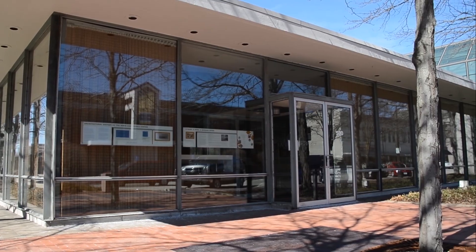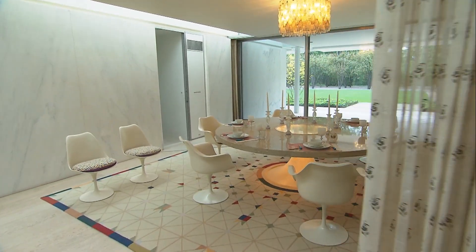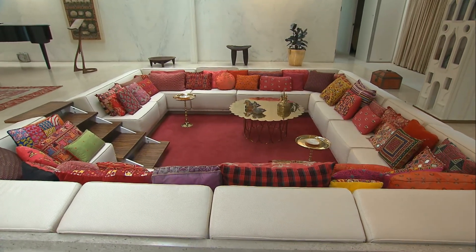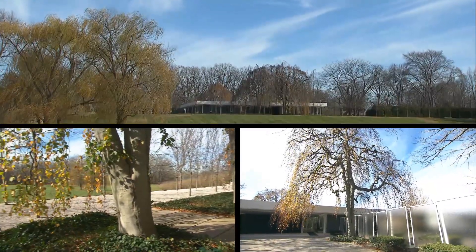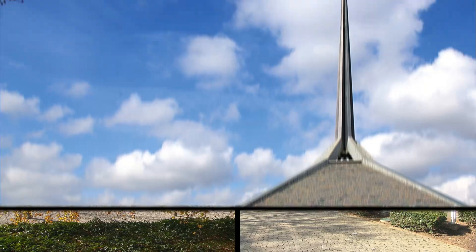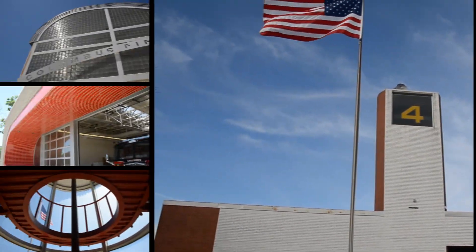When asked about architecture and a community's quality of life, J. Erwin Miller said, 'I think the buildings that we move around in have an enormous influence on us. Mediocrity is expensive because you may have to build three inadequate buildings in the same period of time that one good one would last.' Commenting on the value of Columbus' architecture program that he started, Miller said, 'What is built reflects what a city thinks of itself and what it aims to be. Columbus should be the very best community of its size in the country.'